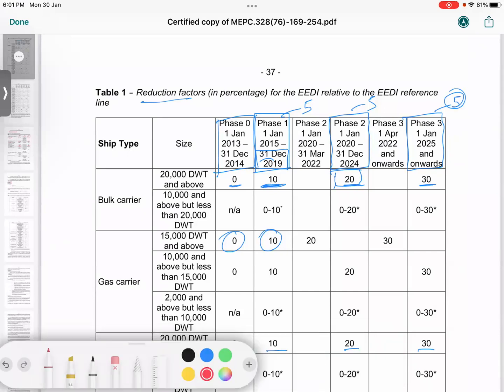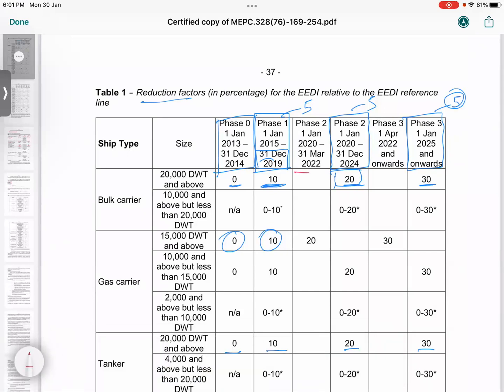Now coming back to the other side of the table. अब आप देखिए यहाँ पे दो अलग से बैठे हुए हैं, दो phase 2 यहाँ भी बैठ गया और यहाँ भी आ गया phase 3, right? Why these two? ये दोनों अलग अलग क्यों चल रहे हैं? Okay, we'll come to that.